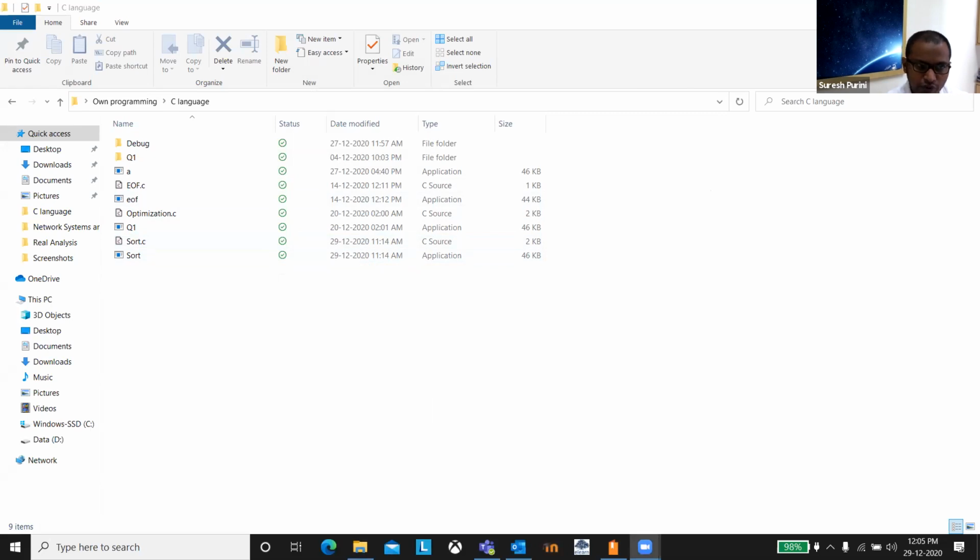You can first open Visual Studio Code, VS Code. No, open it in a VS Code editor.